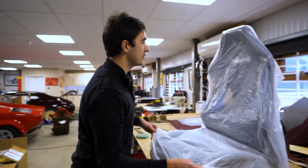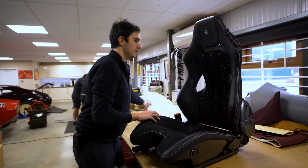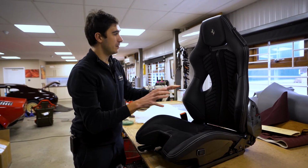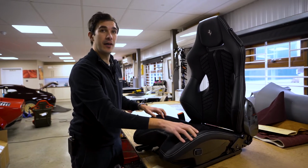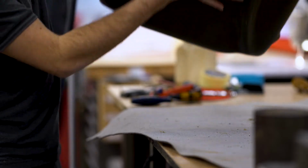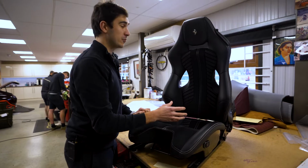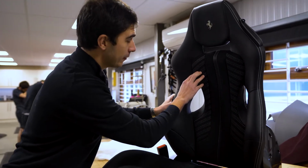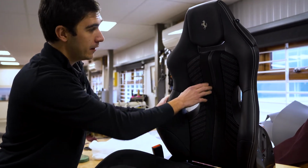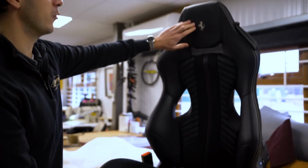Let's have a look at one of the seats from the F12. So as you can see, this seat is done with Alcantara and leather. The customer would like to go for a full leather seat. We might do some interesting design in the centre, but we're still in discussions with him on that one. So stay tuned to see what we end up doing there. This original seat has got a mixture of perforated Alcantara, plain Alcantara and leather. It's got the twin stitching on the outside and the Ferrari emblem embroidered in the headrest.